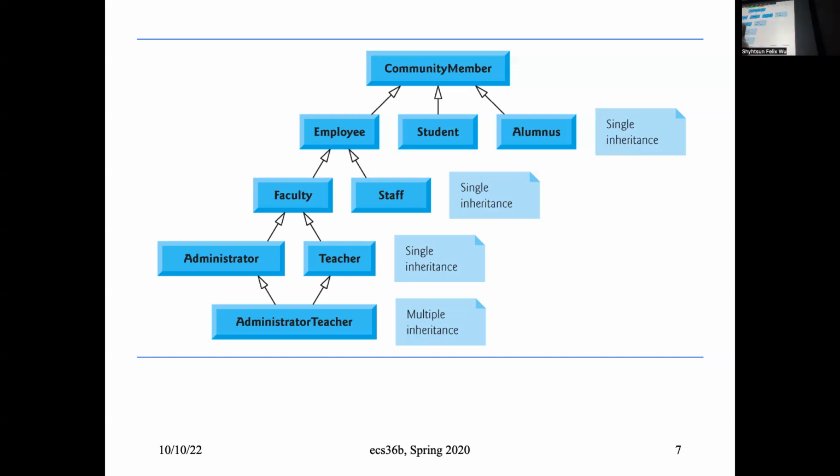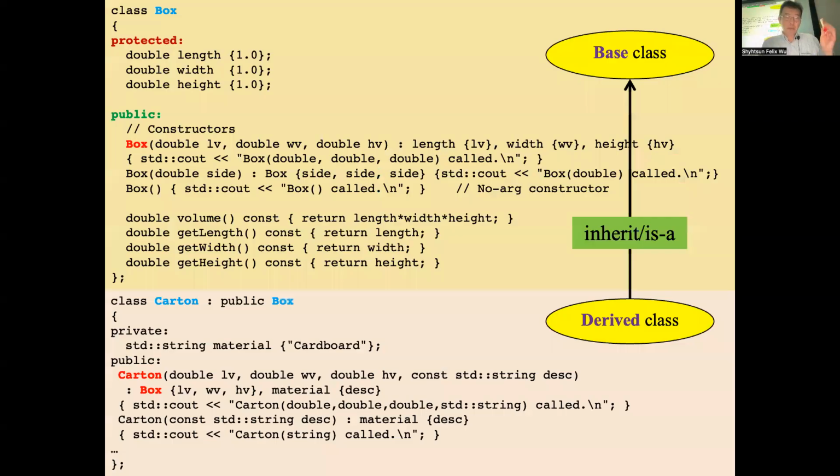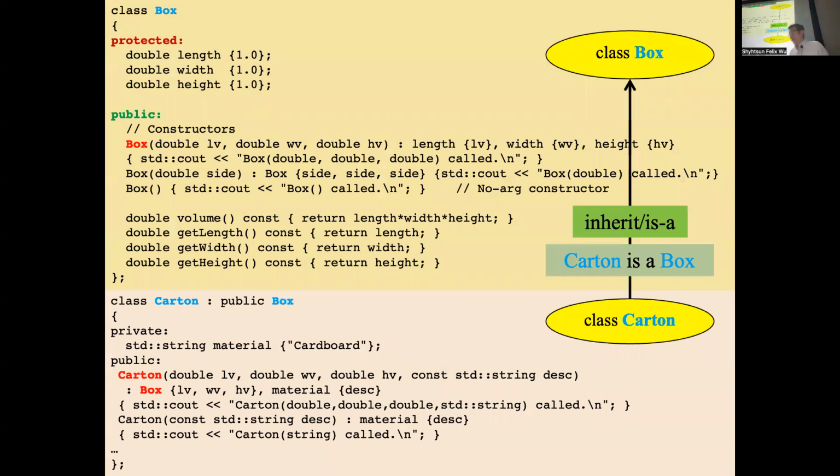But in programming, this is something interesting. It takes time for you to understand this, for me to understand, sorry about that. Realize that multiple inheritance sometimes really introduces a lot of technical difficulty in terms of programming language, such that it makes the program much harder to understand. I will show you an example later. But anyway, let's focus on single inheritance. So how do you declare that? You just say carton public box, something like that, and then you have that.